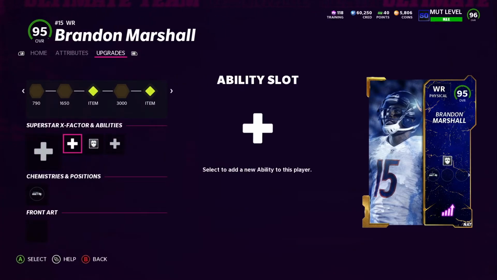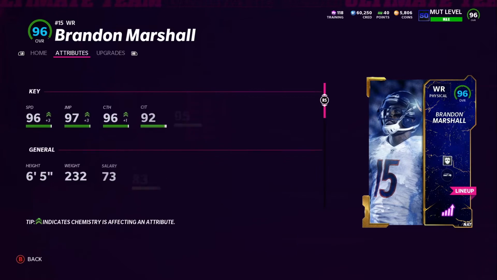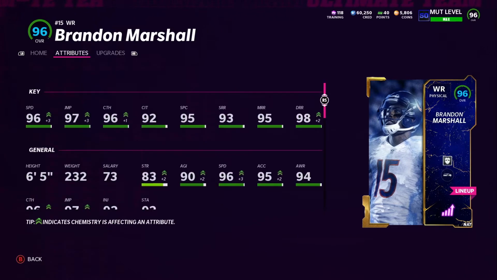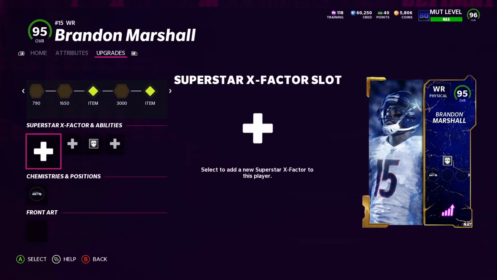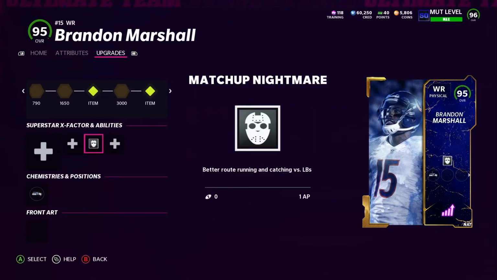I've actually seen it work a lot better on this game, on current gen, than I've seen on next gen. It basically acts like, from what I've seen, a 1 AP route tech combined with all of the in and out elites. It breaks very easily on those routes with Matchup Nightmare, and you can get that extra catch boost, right? So I would recommend only on physicals, obviously, because it is the 1 AP on them. But Matchup Nightmare on physical wide receivers, I think it's just incredibly good value.